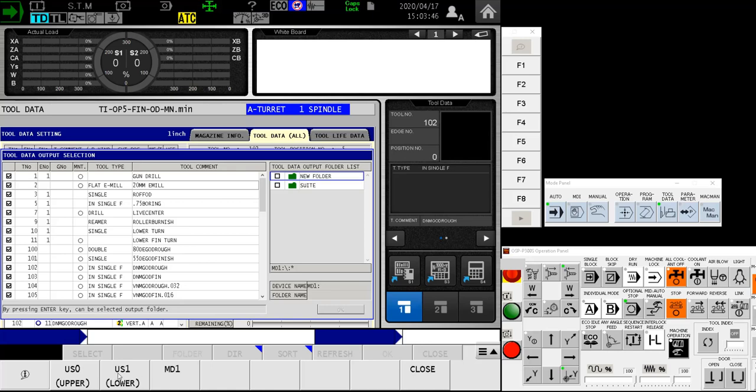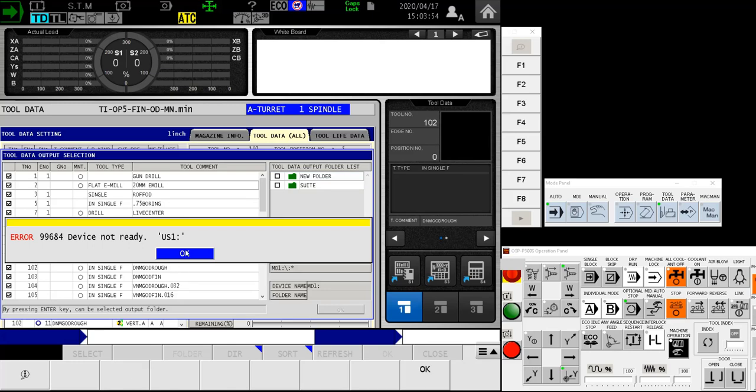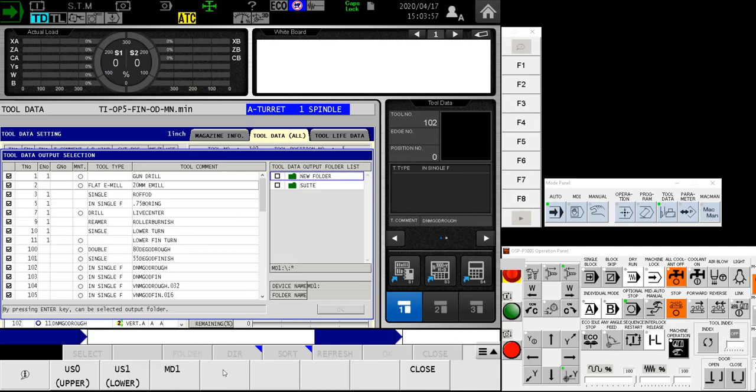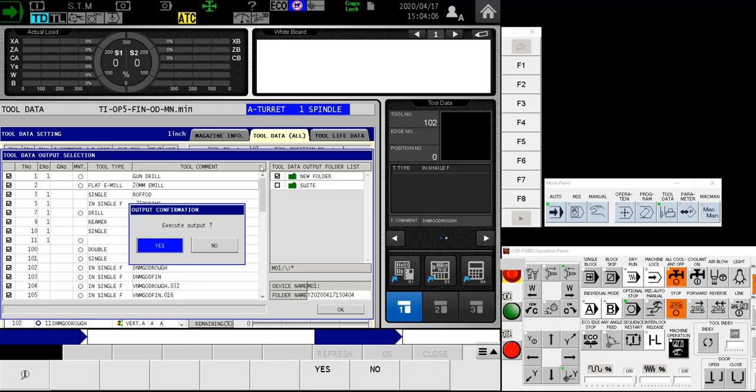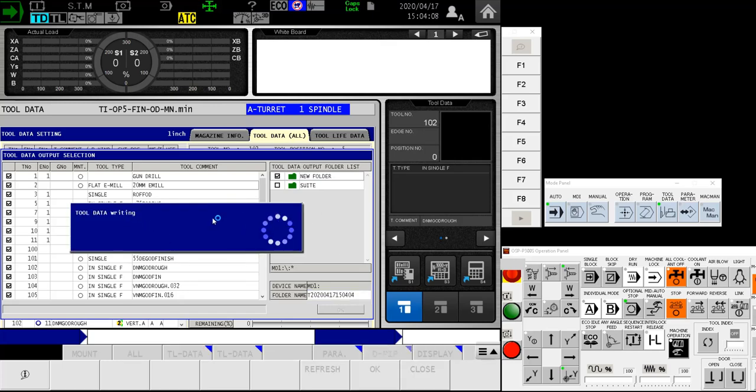This way I'm not creating a backup of the tools that's going to reside in the machine where the tools reside. That seems a little redundant. I can just simply select the USB chip, whichever one I'm plugged into, and then create a new folder. Select, say OK, and then it'll execute the output, and all of those tools will be written into the folder that is located on the destination directory.